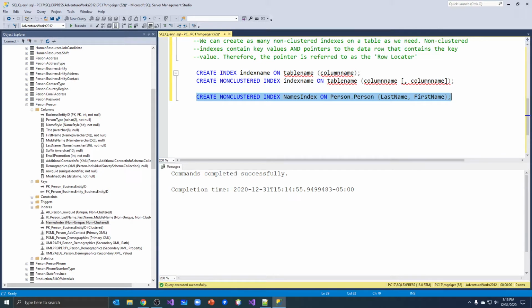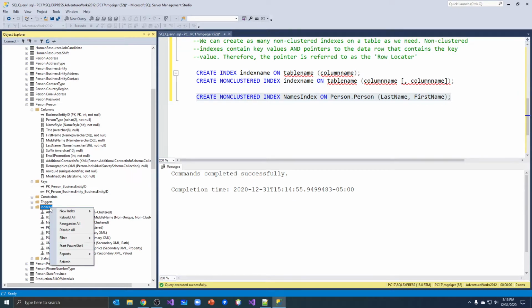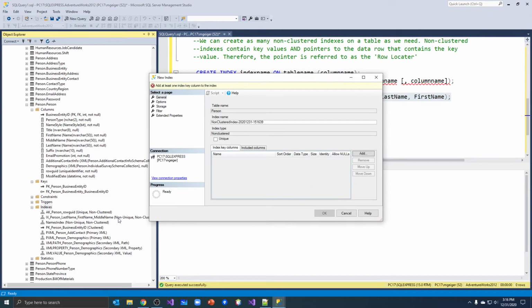How do we do this in SQL Server Management Studio using the GUI? Okay. So what we need to do is expand the table node in Object Explorer where we want to create the index. Right-click the indexes folder. So if we're on the person indexes folder, we can right-click it. We can say new index. And we pick the kind we want. We're not talking about any of these other ones, so we're just going to do a non-clustered index. Notice it won't let us do a clustered index because one already exists on the primary key. So let's create a new non-clustered index.